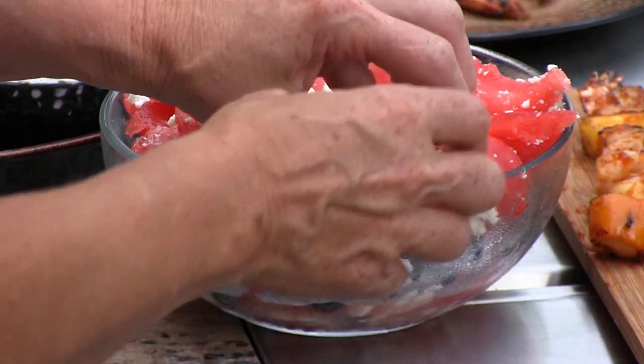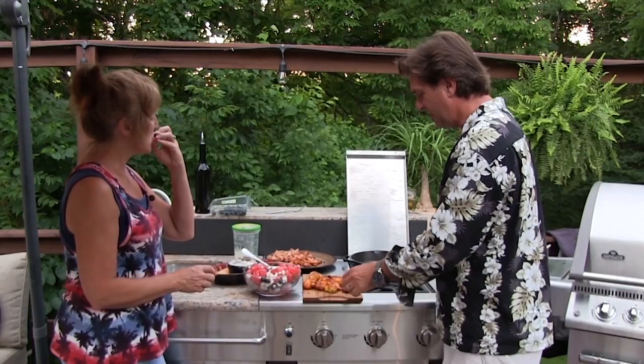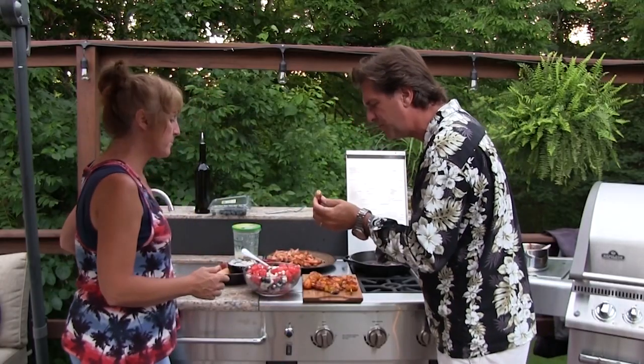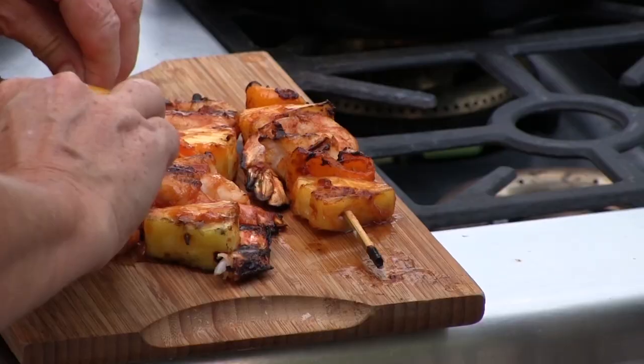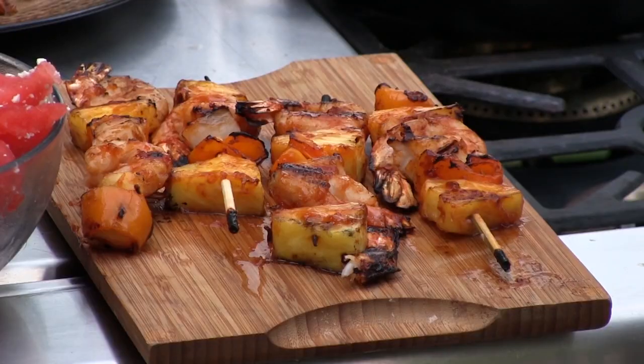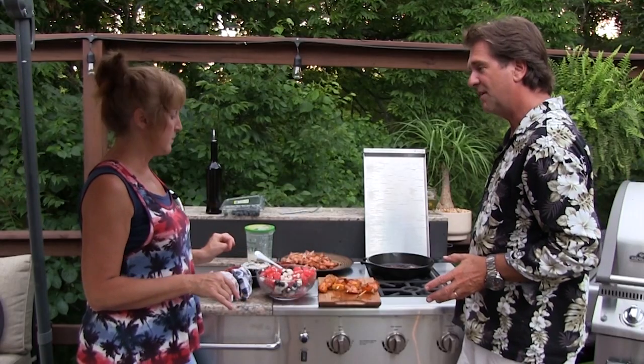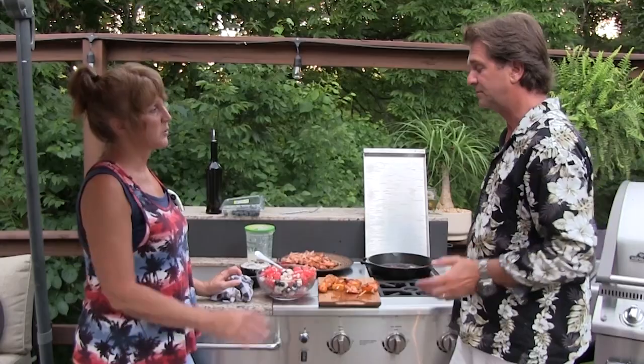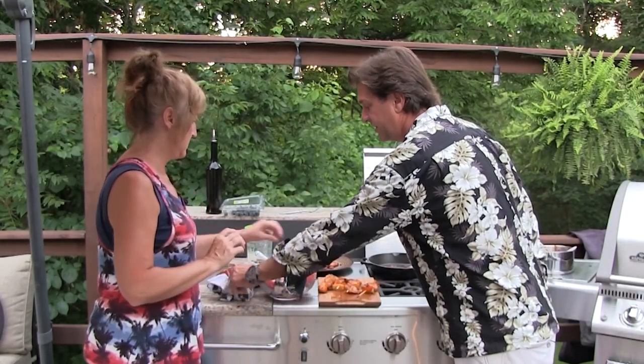I want a blueberry, a little bit of cheese, and some watermelon - my mouth is watering. I'll tell you what, you try that and I'll try the shish kebab. How is it? Wow - delish. That so complements that shrimp. Oh, that's really good. Your sauce is really good. So this was a really fun night - quick and easy stuff on the grill. We should probably turn the cameras off and just chow down. Let's eat it all ourselves.